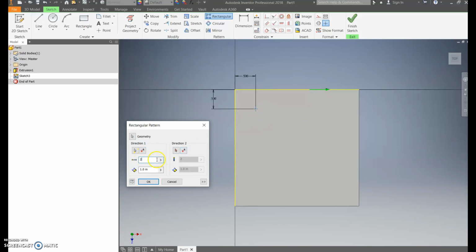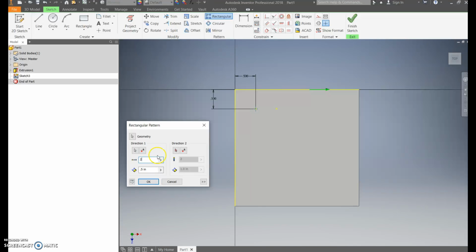It's going to ask how many times you want to do it. So here is 2, 3, 4, and you can see it's going to keep adding that extra point in there as many times as I want it to. So for this, I've already done a little bit of prep work. This is 3 inches right here. If I want to do 0.5 apart for all of them, I can go ahead and put 0.5 inches here.